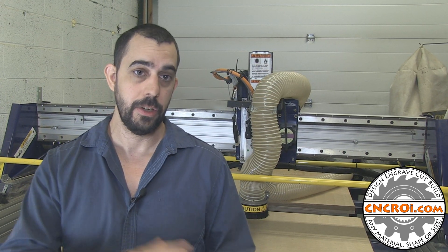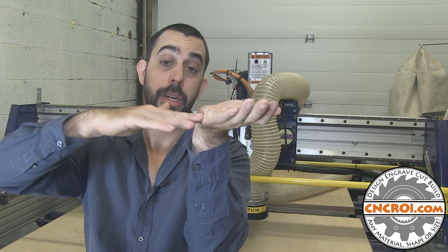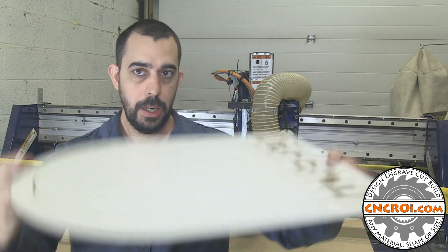If you looked at the video very closely, you'll see I used hold-down screws — basically something like this, right into the material to hold it down. The reason for that is because the router is a two-way feedback contact system. What I mean by that is it knows exactly what depth it's going into the material, but it's also pushing and pulling through the material. So if I didn't hold this thing down, either with a vacuum or screws, it would actually move around on the table and produce a really awful result.